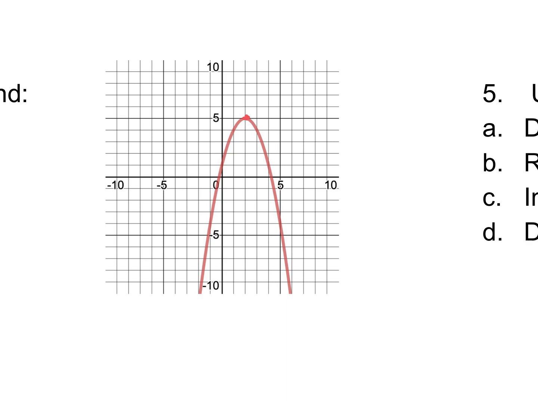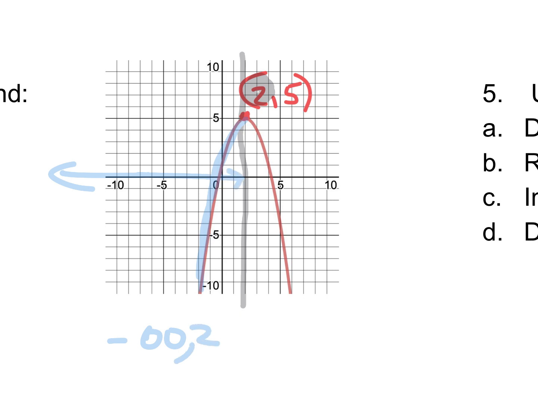So the vertex is the key spot there for the intervals. This vertex is at 2 comma 5. For increasing and decreasing interval, you only use the x. That 2 is the only thing that matters. So it's like there's a line right there. It's called the axis of symmetry at x equals 2. And on one side of that line, it's increasing. See over here, that's increasing. So how do I say that part? Well, it increases from negative infinity, like way over here, all the way until it hits 2. That's how you do increasing interval.